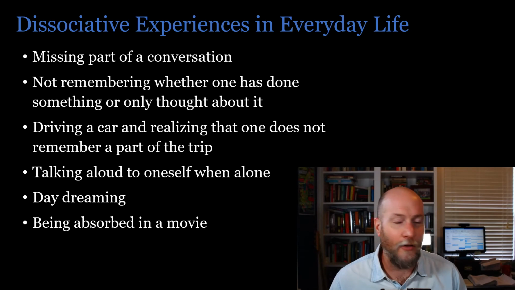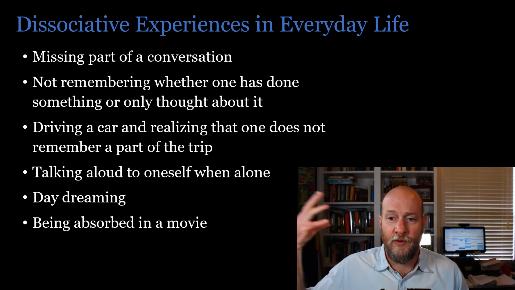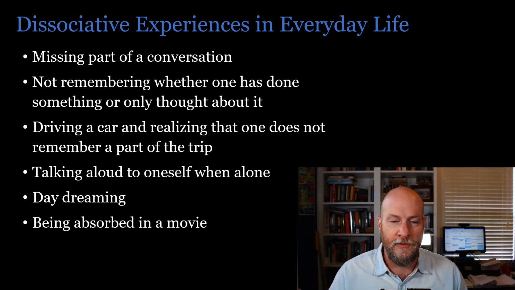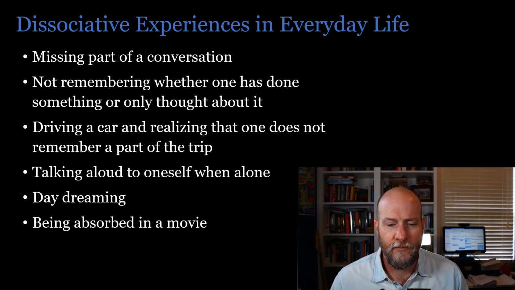There's lots of healthy reasons and adaptive reasons why we might talk to ourselves out loud when we're alone. But it is an example of a very mild kind of dissociation. Daydreaming is an example of dissociation where you're just kind of lost in your imagination as opposed to being present in the moment, or being extremely absorbed into a movie or a book or whatever, is one of these common ways in which we separate.